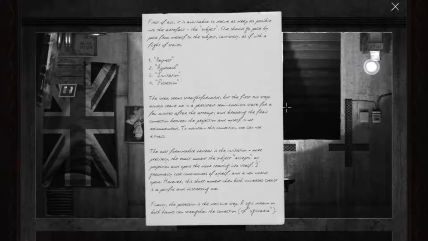More precisely, the exact moment the subject accepts the projection and opens the door leading into itself, I gradually lose consciousness of myself, and a new world opens. However, this short moment when both universes coexist is a painful and distressing one for me. Finally, the possession of the decisive step, a sigil drawn on both hands can strengthen the connection.